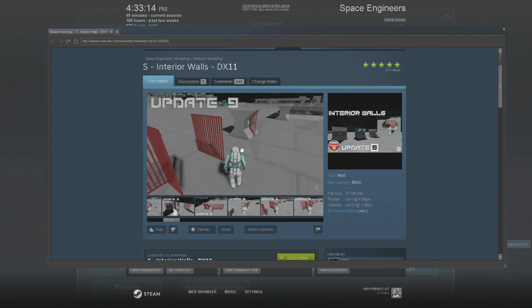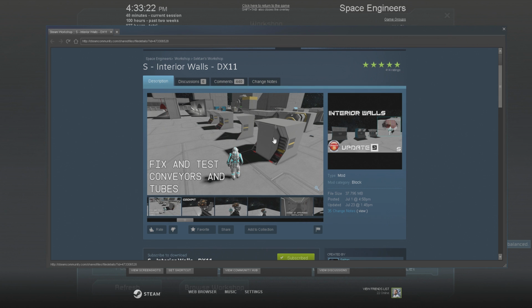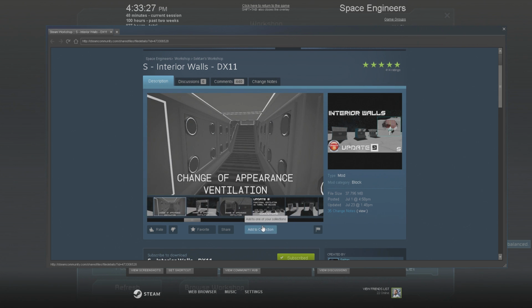Let's go through. There's gates now, and he's been updating this like crazy. So you can see how the conveyor works. And there are conveyor ports on the sides. Let's run through a little bit more of the different types of walls. There's button panel walls. There are ventilation decks and ducts that you can use.